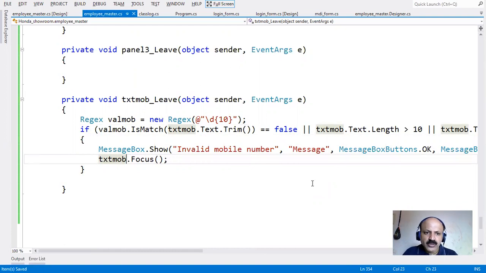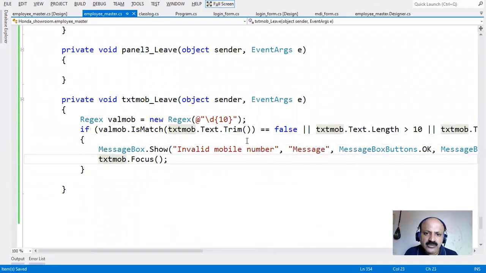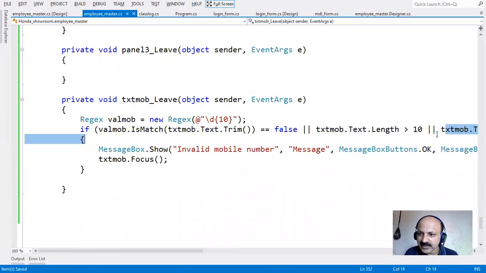Yes, I save. So yes, I just go full screen. Yes, that is already full screen. So trim, not any blank space is allowed. Yes, that is the logical operator here, not and, we have to use the or operator. So here, if the length is greater than 10, then the message appears. If less than 10, then the invalid message appears.